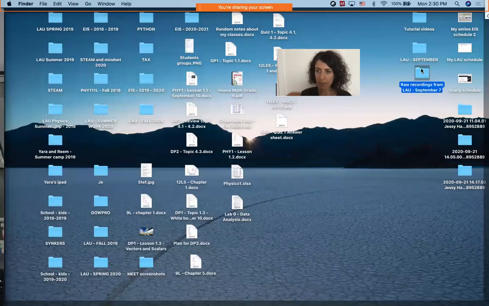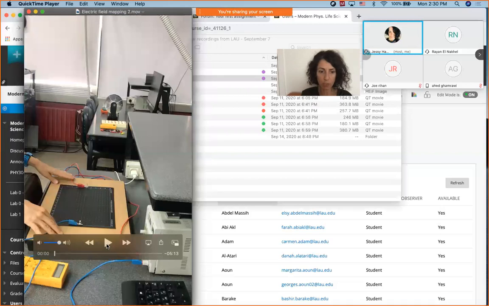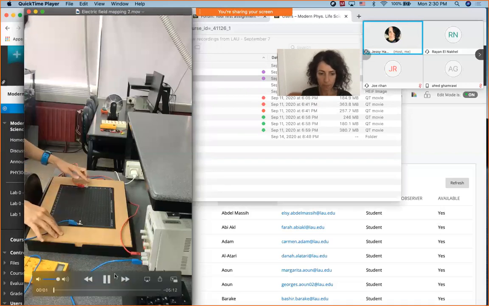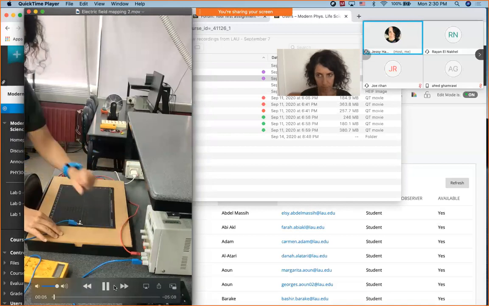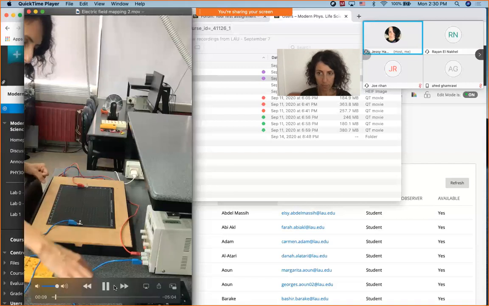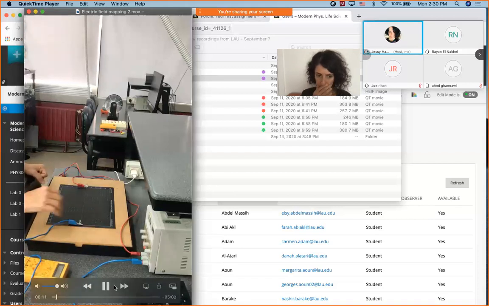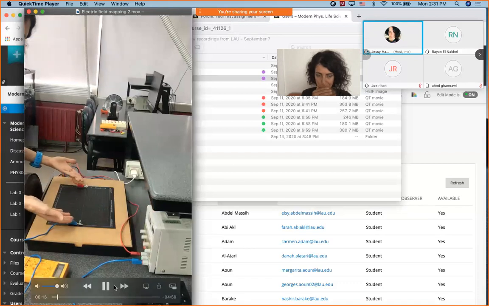Now let me get us the second part that would continue explaining the procedure. One pin is connected to the red banana wire that goes into the minus terminal, and one pin is connected to the blue banana wire that goes into the positive terminal. The power supply is off, so there's no potential difference between these two points.